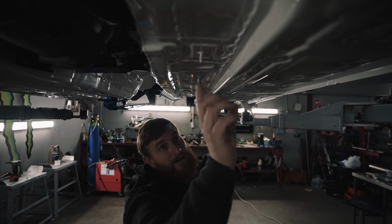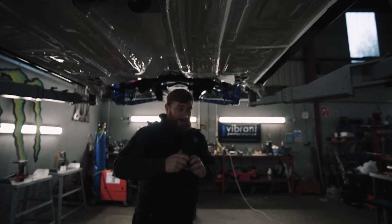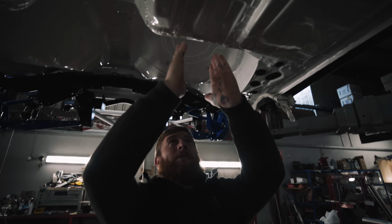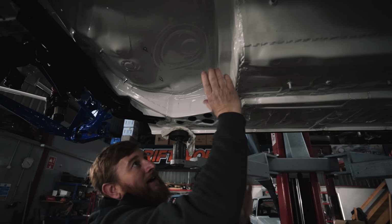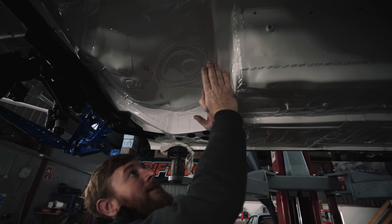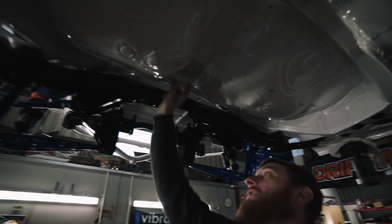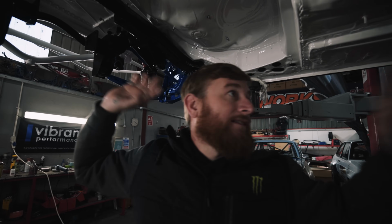25mm aluminium water pipes. So they're going to come along, they're going to kick up here, probably come to about here somewhere, and then we weld two Vibrant AN16 male fittings on. Then we're going to come up along here and kick them up at a bit of an angle that way with two male AN16 weld-ons, so that Joe can then run the water lines over to here where he's got the bulkhead fittings. So that's the water from the front to the back done.